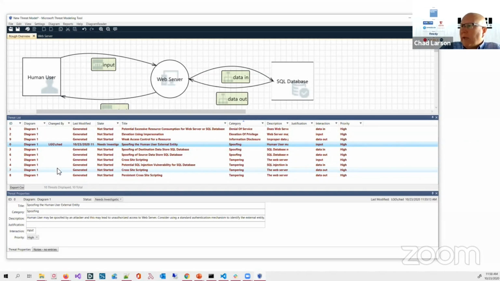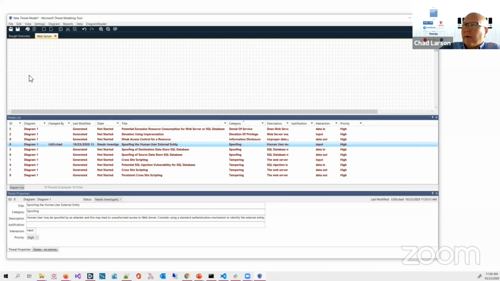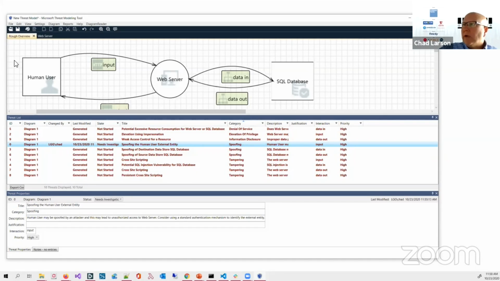So basically, if we went ahead and built out something in the web server over here, we can see additional things with their diagrams. So then we know which diagram we want to go to address that information there.